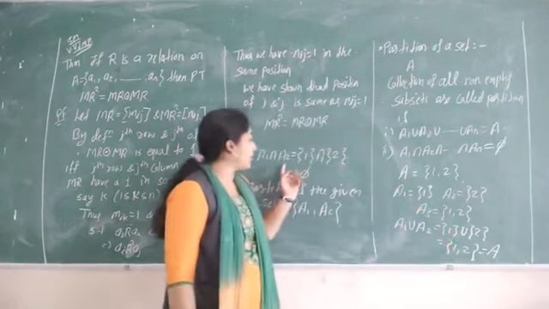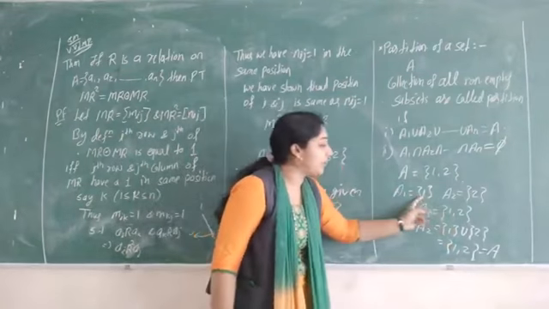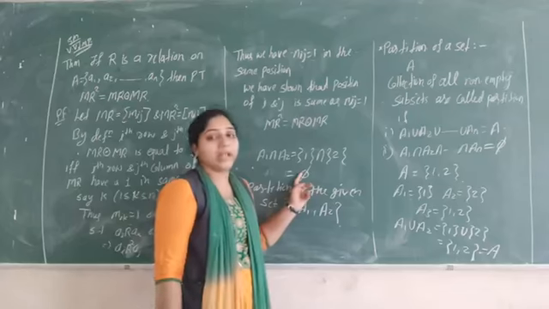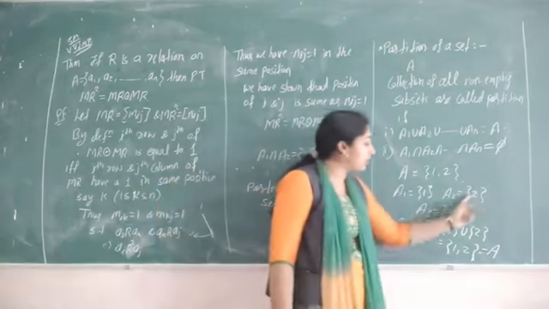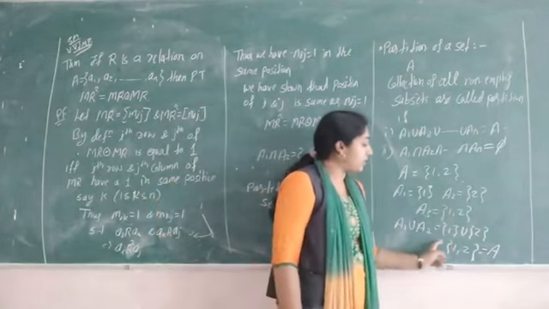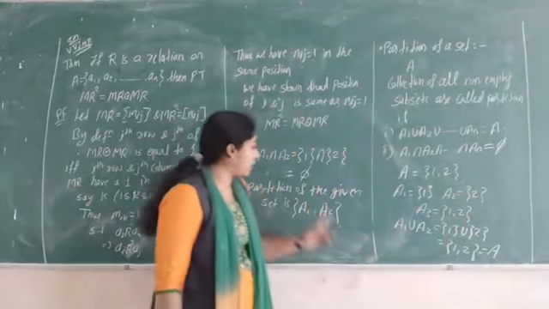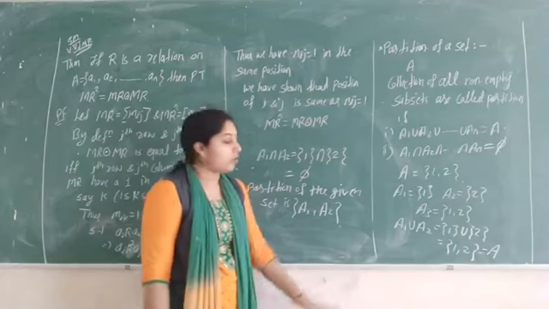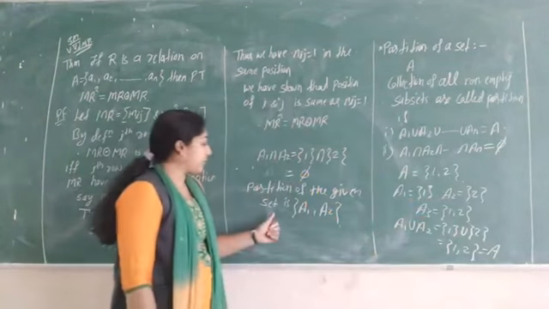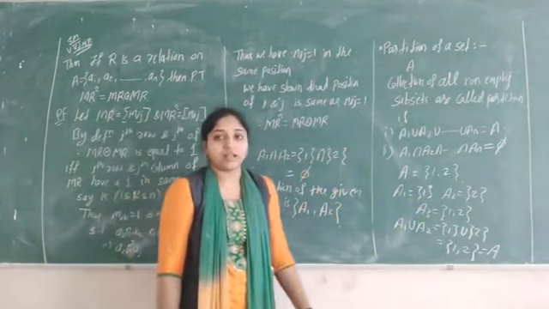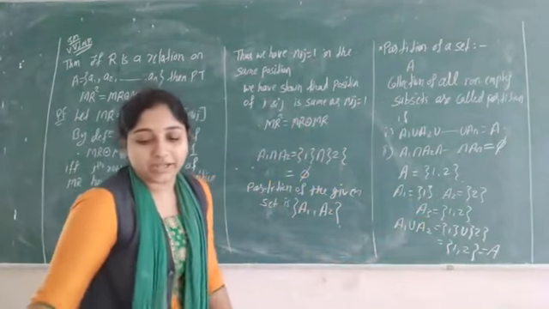But if you are taking the second condition, the intersection, you will get the common element 1, but we want it to be the empty set. Similarly, if you are taking these two, again it will satisfy the first condition, but not the second condition, because you will get the common element 2. So only these two sets. The partition of set A is denoted as A1 comma A2. Okay, so this is the partition.